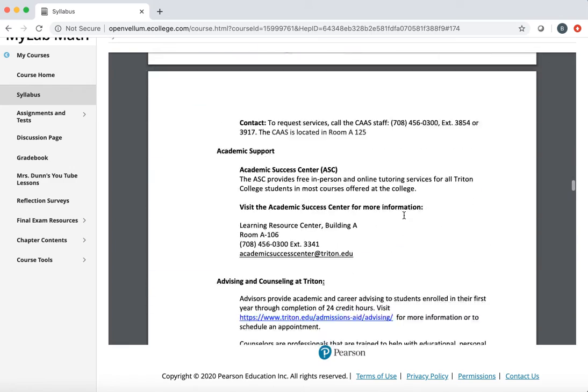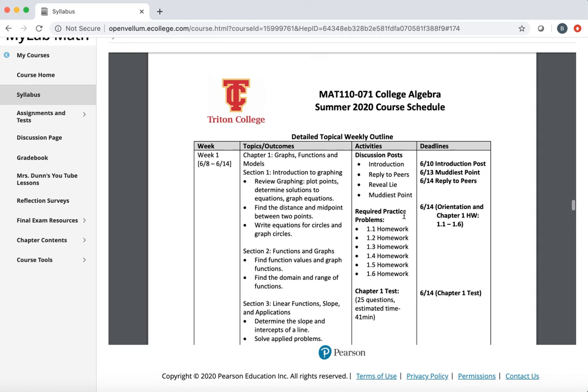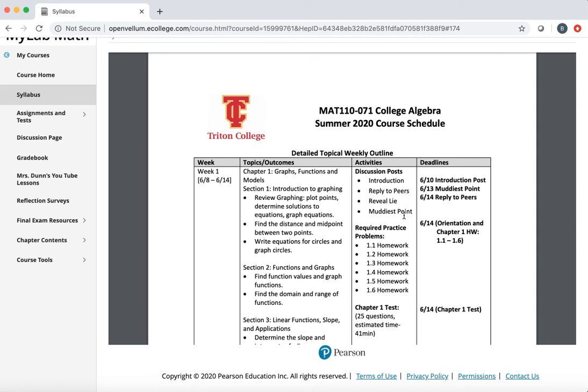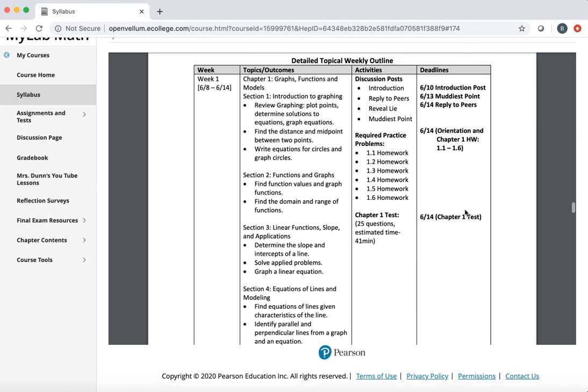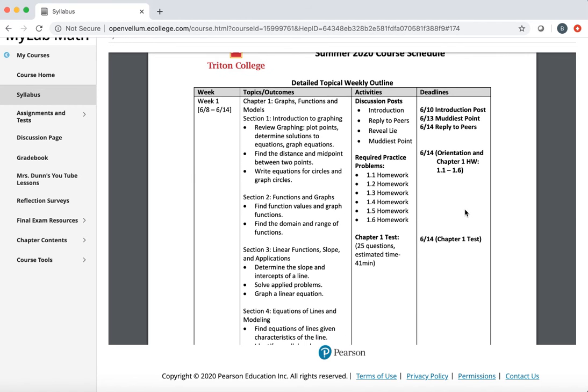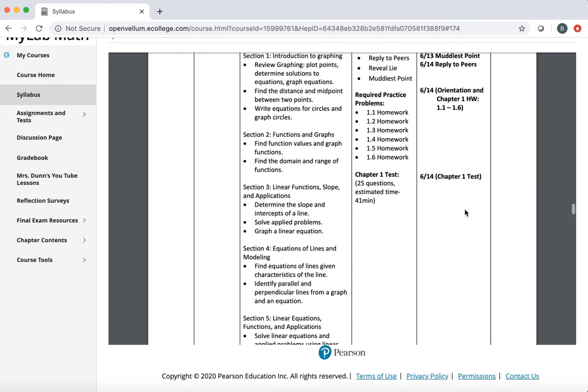So as you scroll through this, this page right here is our detailed topical weekly outline. Here is where you should go to actually know what the deadlines are for every week, because this is more thorough than the calendar on the main page. So here, everything that is listed, everything that is due that first week of class is listed here.